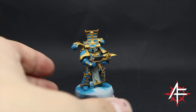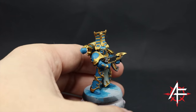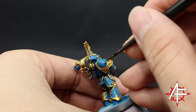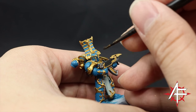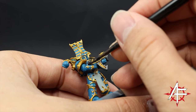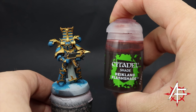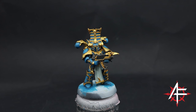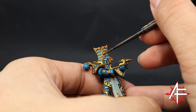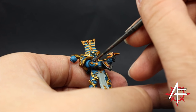Once all of the base colors are finished, I'm going to start washing the model with Nuln Oil. This is going to go in all of the creases and places in between the blue and the gold, just to get a little line of black in between those colors, also on the shaded areas and on all of the silvers. I'm going to be very careful and use a small layer brush to get a neat line in between those areas. Next I'm going to shade the gold areas with Reikland Fleshshade — just an overall wash on those areas avoiding the blues, to get the detail on the armor popping up a little bit more. Don't go too heavy, just make sure it gets into all of the recesses on the gold areas.